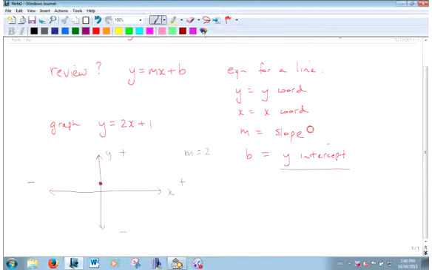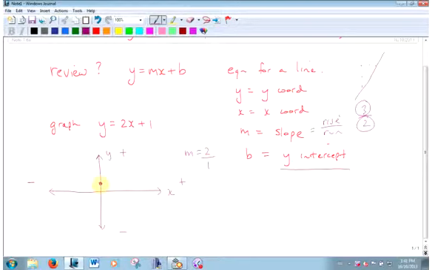Slope is rise over run. If you're given the two numbers as a fraction, like 3 over 2, then that's pretty easy to see. That's the rise, 1, 2, 3. That's the run, 1, 2. Line looks like that. Here, I don't have a number in the bottom. So what do we do? We put 1 there, because 2 is the same as 2 over 1. It's the same number. Now we see a rise over a run.